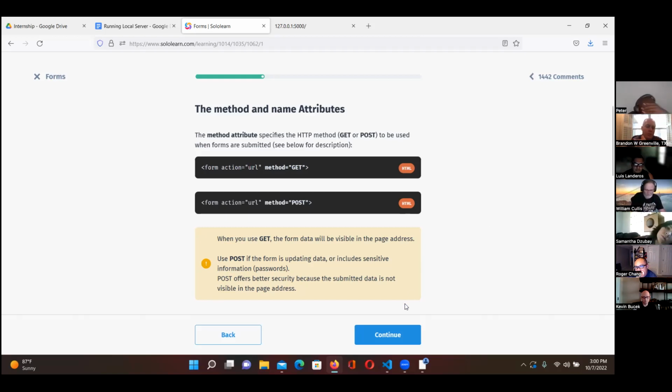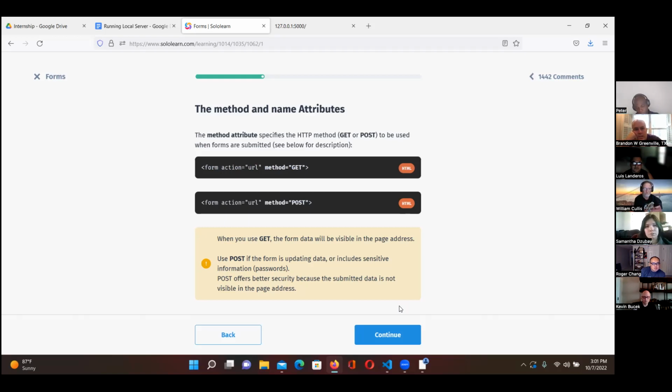So you're always going to use post, pretty much, when you're sending information. The only time you would ever use get is when you're going from Google to something, and they're wanting to send data saying this website came from Google, and they're sending it that way through the get. But when you guys are doing it, just always send form data through post, because what happens is, like it said, everything appears in the URL.